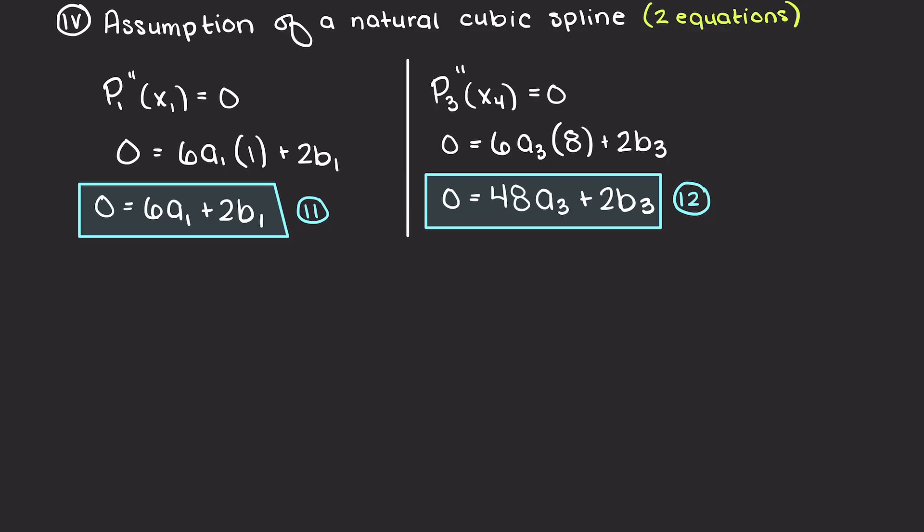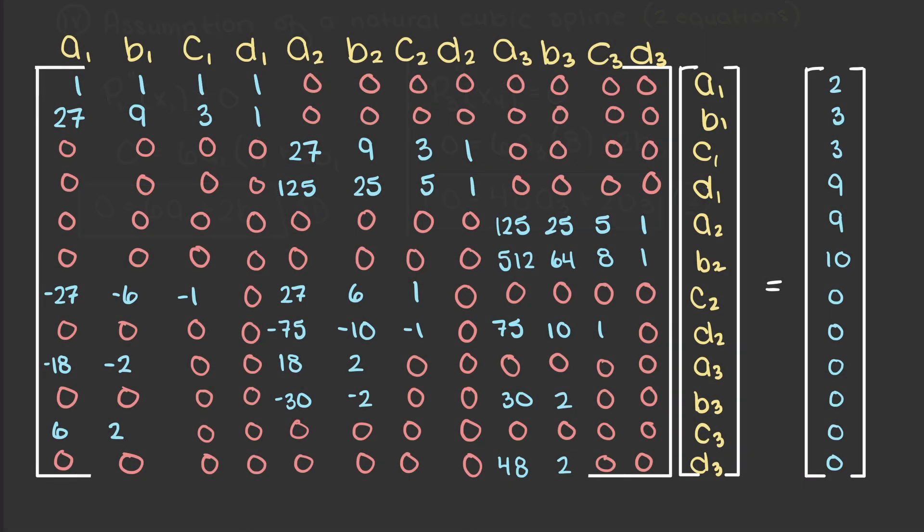To do this, we could try doing it manually, however this would not be fun and take a while. Through using simple polynomials, we will always have linear equations, and therefore we have a system of linear equations. And, from our previous lessons in this course, we actually know how to solve these. So, I'm just going to write out our matrix so that we know what we are trying to solve. You can think of all these columns here as our coefficient values for each of our equations, and I will write this out here so that it's easier to visualize.